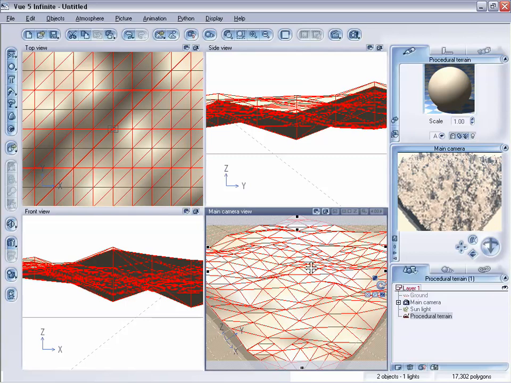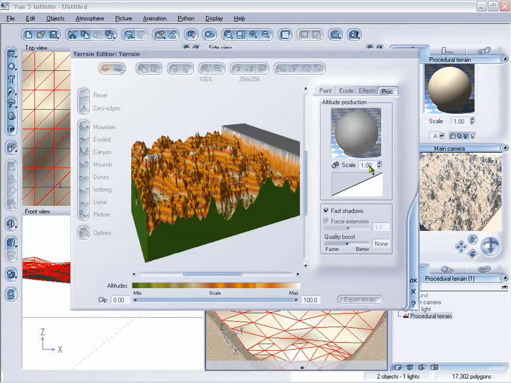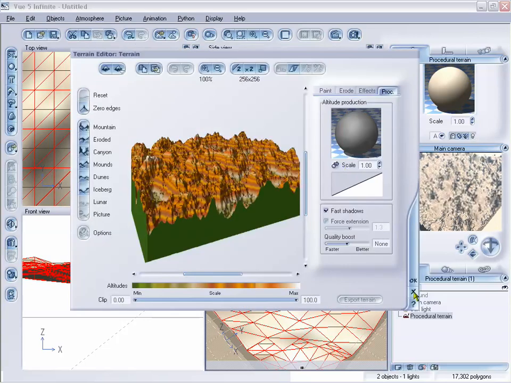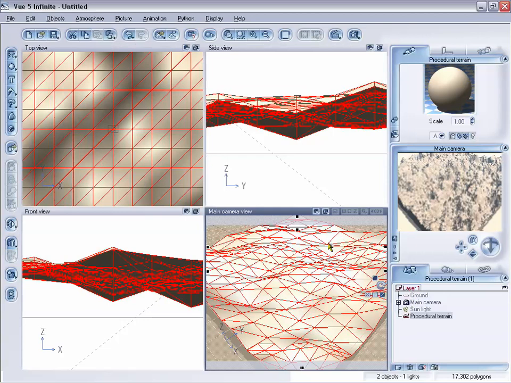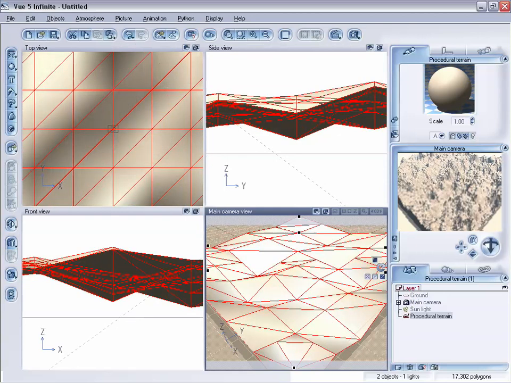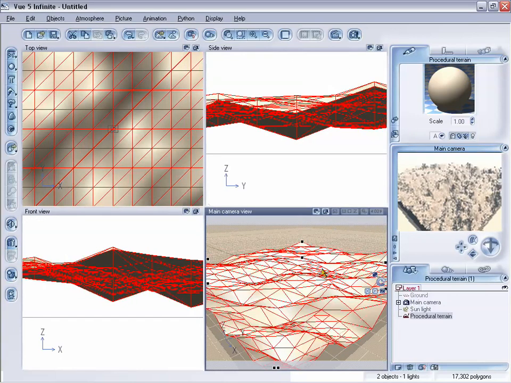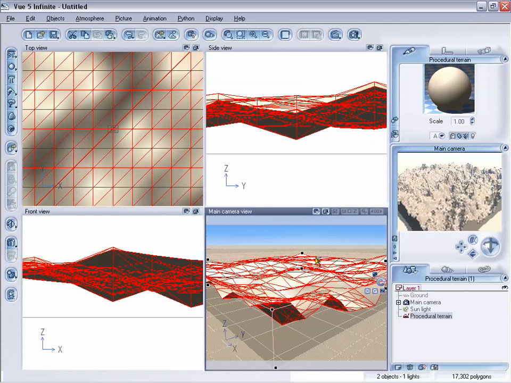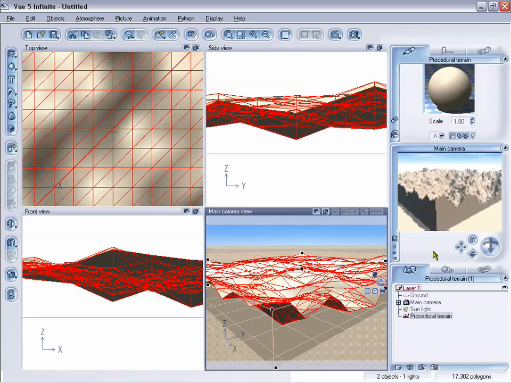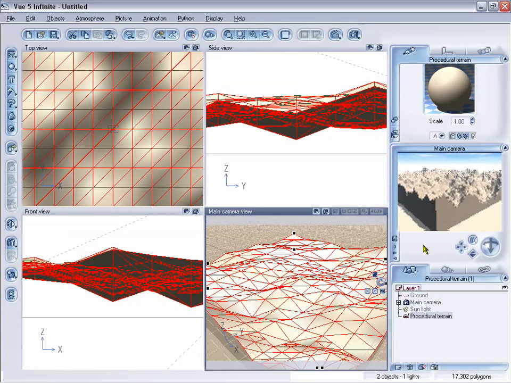Sometimes this is a better method than actually going into our terrain editor and changing that procedural tab, which we have right here for the scale, because this allows us to actually increase the size of the terrain to more of a real-life size model. So we're not dealing with a 1 meter by 1 meter model that we have this very intense terrain on. We can have a very large terrain, and as you can see, we even have haze being created on the end over here throughout the scene, which is giving it more of a life-size scale, and it looks a little more realistic that way.